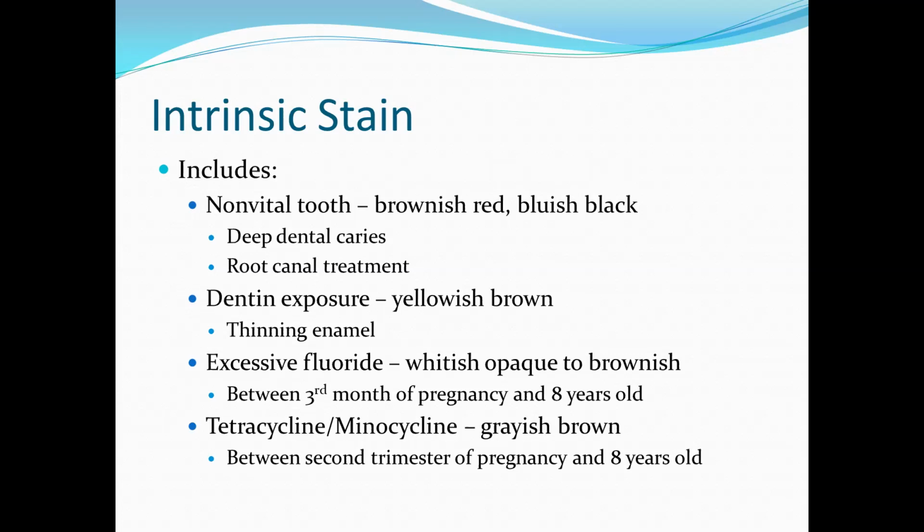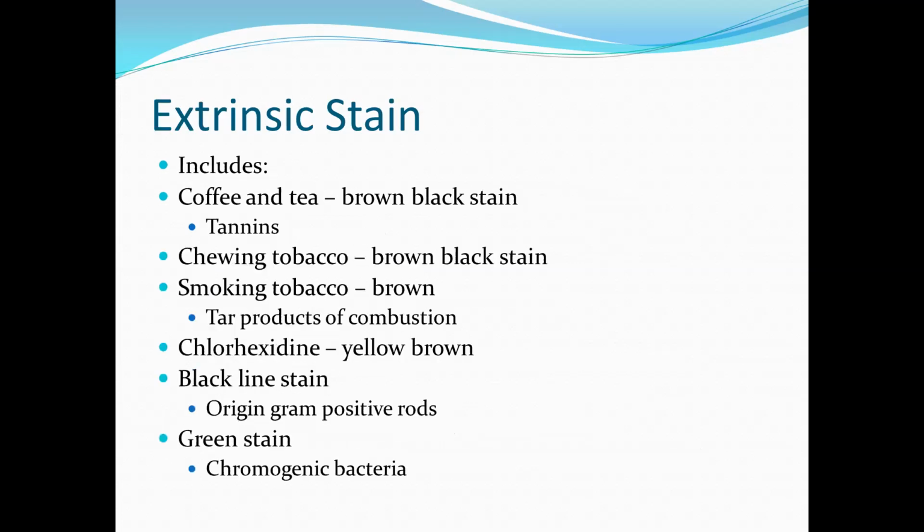And that usually occurs between the 3rd month of pregnancy and the patient being 8 years of age. So we're holding off on prescribing tetracycline-based medications during that time. Tetracycline, minocycline is kind of a grayish brown. And if that's given during the 2nd trimester of pregnancy through 8 years of age, then this again can be in the fetus. But the minocycline can also be showing up through the gingiva of adults.